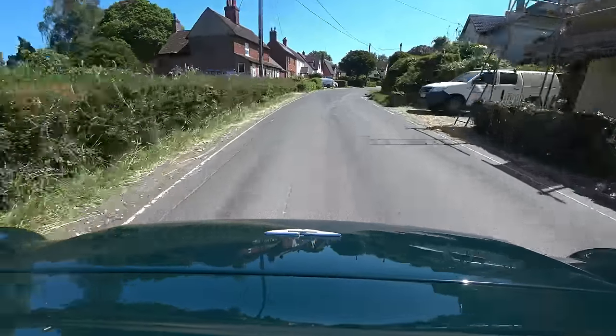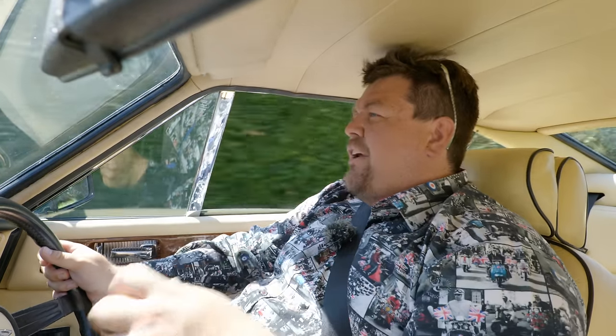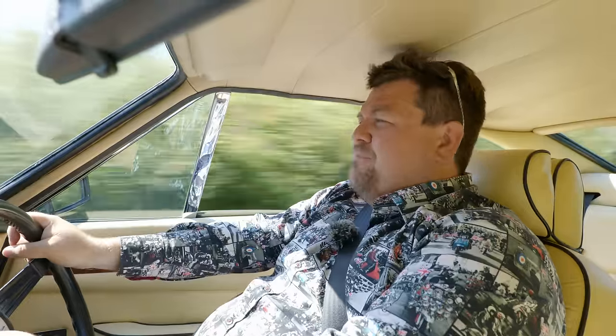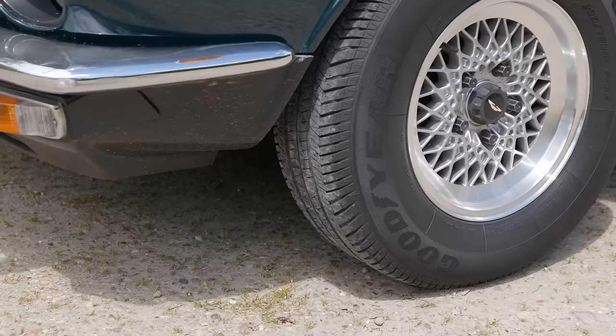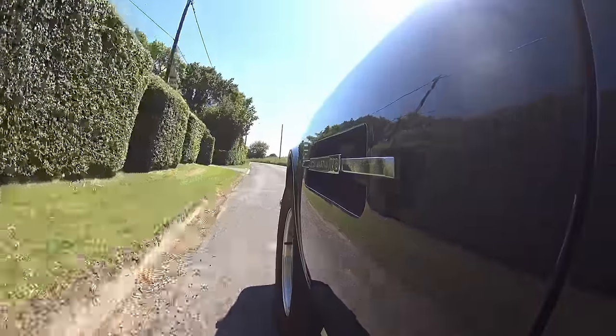The Vantage does have a few specific changes, including a little air dam at the front that gives it a little bit more aggression, wider wheels and tires too. This has 235s all round. I think that got 275s at the back. In all fairness, this is really all this needs. Comically large profile too. They're 70 section wide. They look like van tires, but somehow it does just look right.